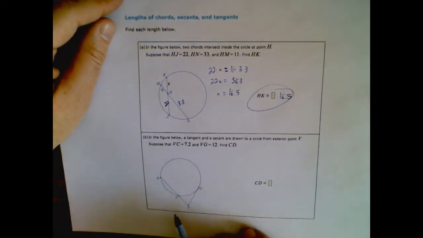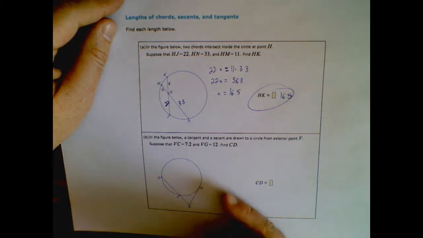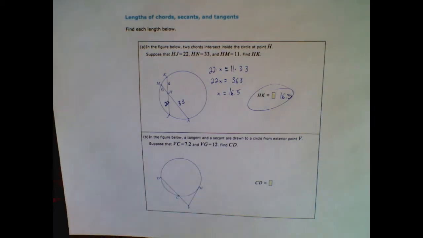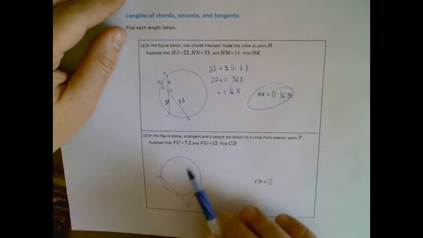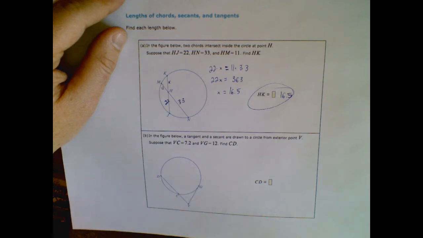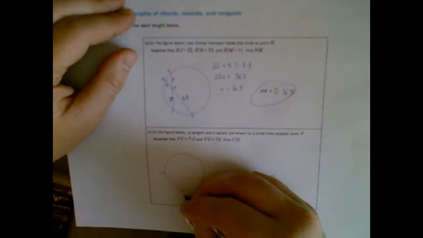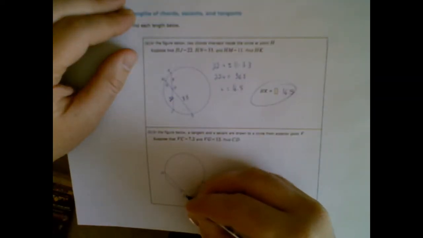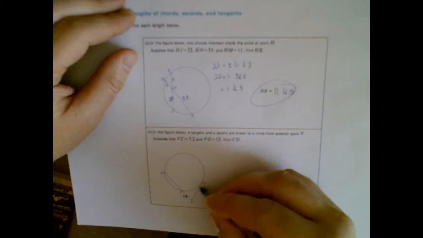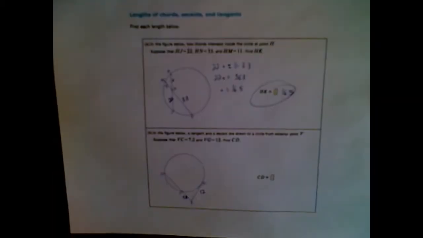Okay. All right, so for this one, these are not chords anymore. This is a secant because it's a chord that extends past the outside of the circle, past the circumference line. And then this one will be a tangent. And normally we can't assume that, but it tells us there's a tangent and a secant, so it's really easy to see that that's the secant because it hits twice, so that has to be the tangent by process of elimination. All right, so we know VC, just that piece, is 7.2, and VG, that tangent, is 12.